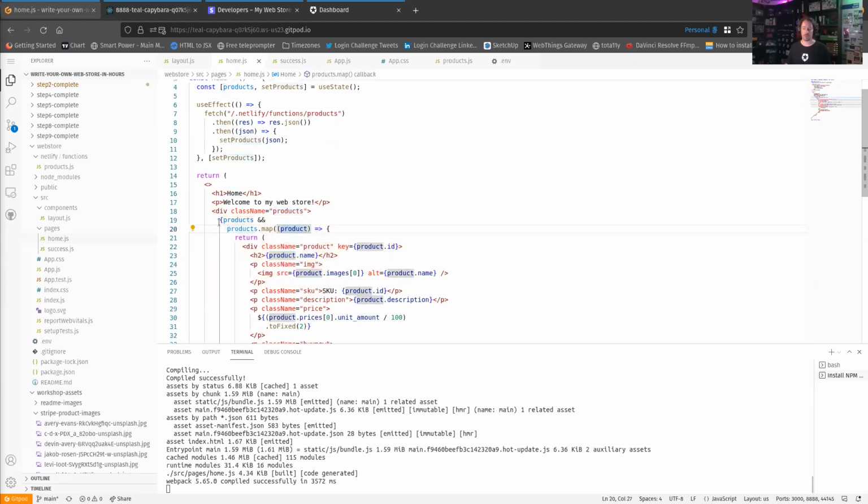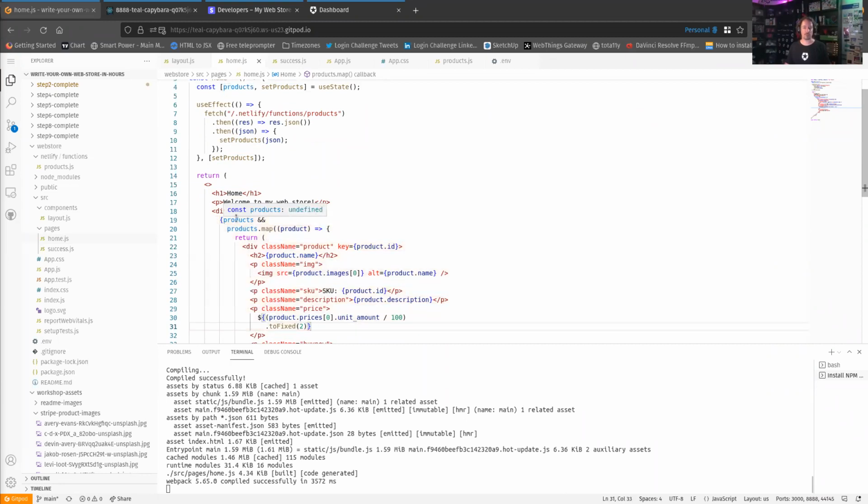So the way this part here works is we're basically saying, if products evaluates as true, or if it's truthy, so it doesn't need to be exactly equal to true, it doesn't need to be a Boolean, but we start products out as null, or undefined, rather. So at first, this is going to evaluate as falsy, so this is not going to get rendered.